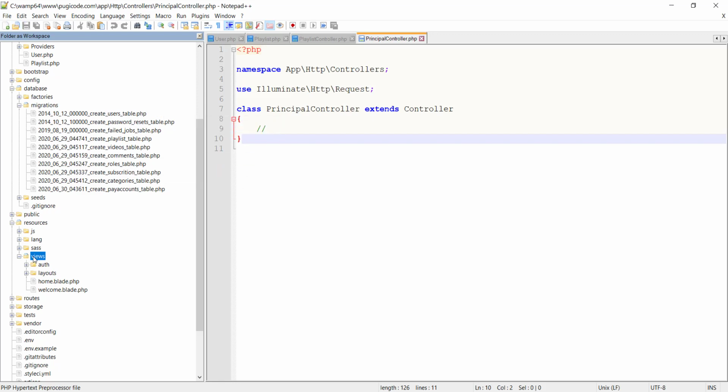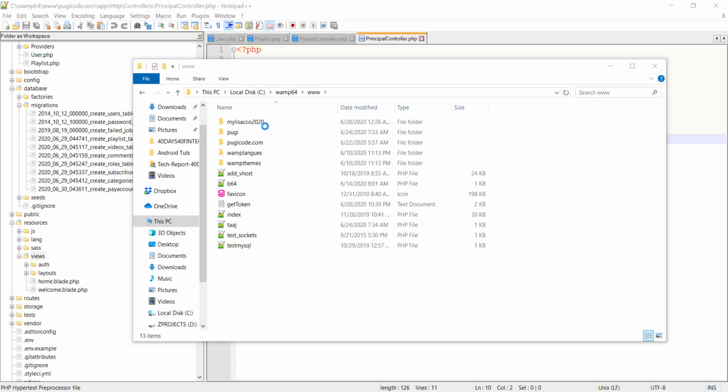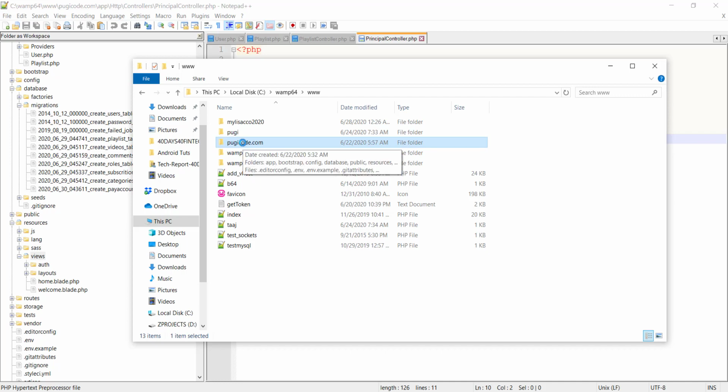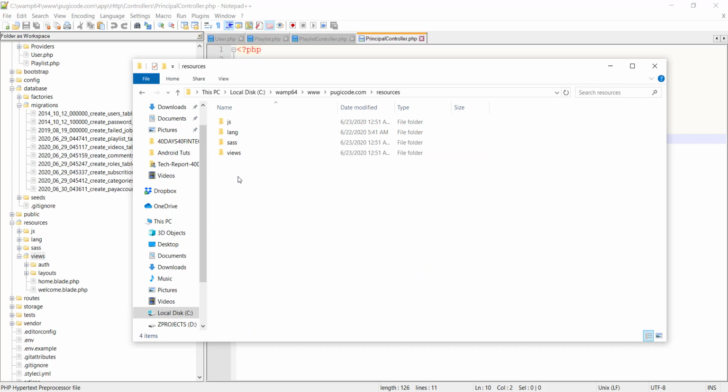You just need to go using the layman's style. Then you browse to your www folder, project folder, and then you have to look for resources, then views, then you create a folder. So I'm going to create a folder here, and I'm going to call it principal.